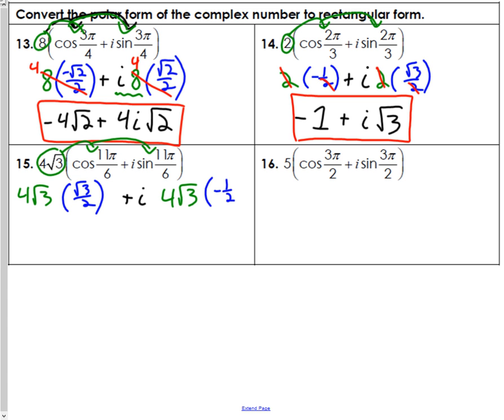So again, that was a root 3 over 2 and a negative 1/2. So there'll be a bit of cleanup that we can do here. Note we have 4 on top, 2 on the bottom. Those will reduce to give us a 2. 4 divided by 2 is 2. I also have a root 3 times root 3. Root 3 times root 3 is just 3. So that will give us a value of 6 for the left.